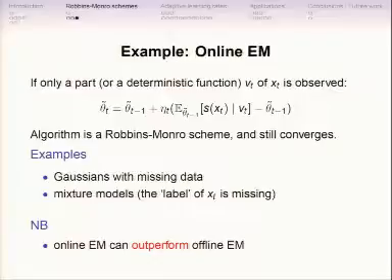So moving one step further, this is where it gets more complicated, basically. Let's assume now that rather than observing the full covariate vector xt, we only observe a part of it. So for instance, we could have a multivariate vector that we're trying to learn the mean and covariance of. And rather than observing the full covariate vector, we only observe certain components of it. So what we would do in an offline setting is that we would probably use the expectation maximization algorithm.